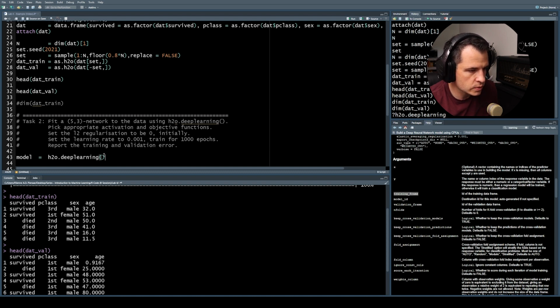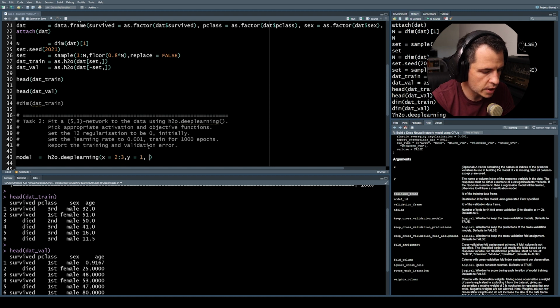So what we do is we specify x as being a sequence running from 2 to 4, y as being 1. Then we're going to say training_frame, which is just going to be dat_train.